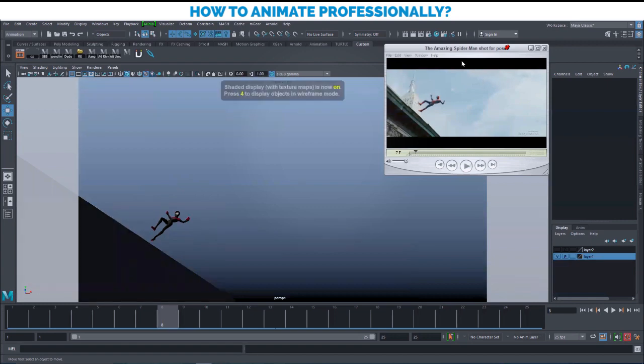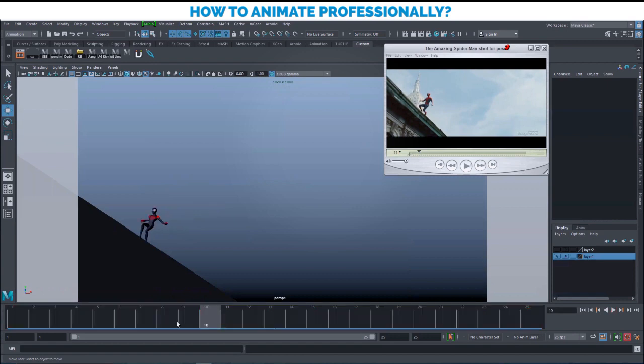So here we have him just about to land. This is the next key pose we had. And then we moved on to here. Here is the key pose when Spider-Man landed; in this pose you can see that he is just about to run. Wherever you convey a story or a message in the pose, that is your key pose. Before, he was about to land, and in this pose you can see that he is about to land. So that is a storytelling pose.